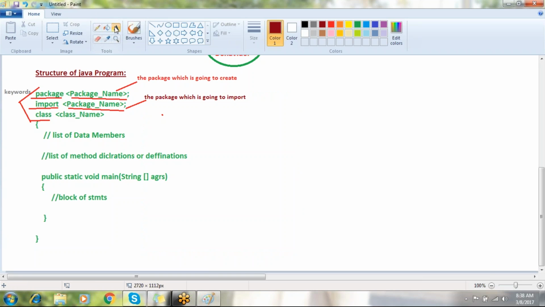Then class and the class name. This class name indicates simply the name of the class.